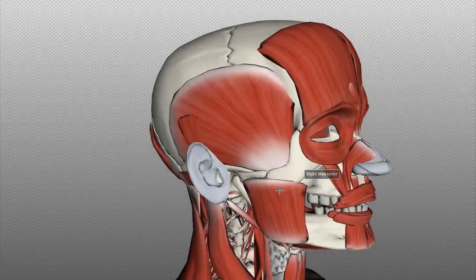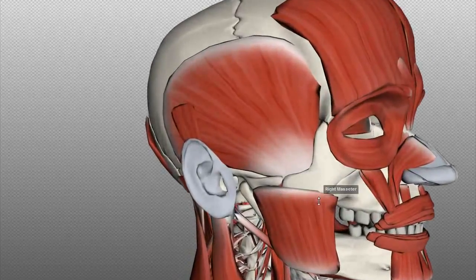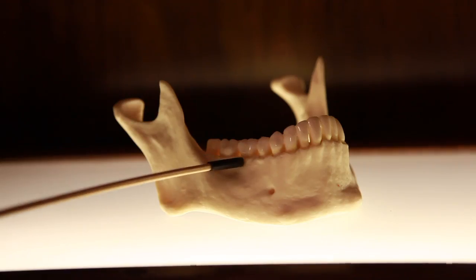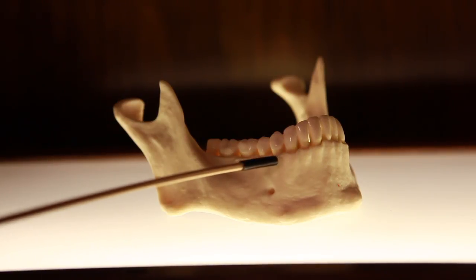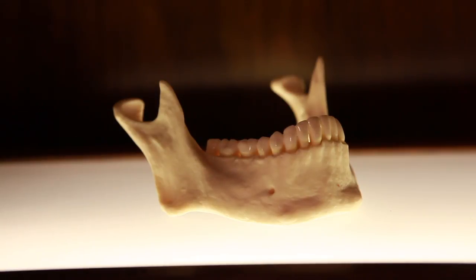The coronoid process serves as an attachment site for the temporalis muscle that is used for chewing. The masseter muscle is the strongest muscle used for chewing and attaches to the ramus of the mandible. This muscle can become enlarged in those who often clench or grind their teeth or from constant gum chewing. The superior portion of the mandibular body contains the alveolar process, which is a thickened ridge of bone that consists of alveoli or sockets where teeth are rooted.